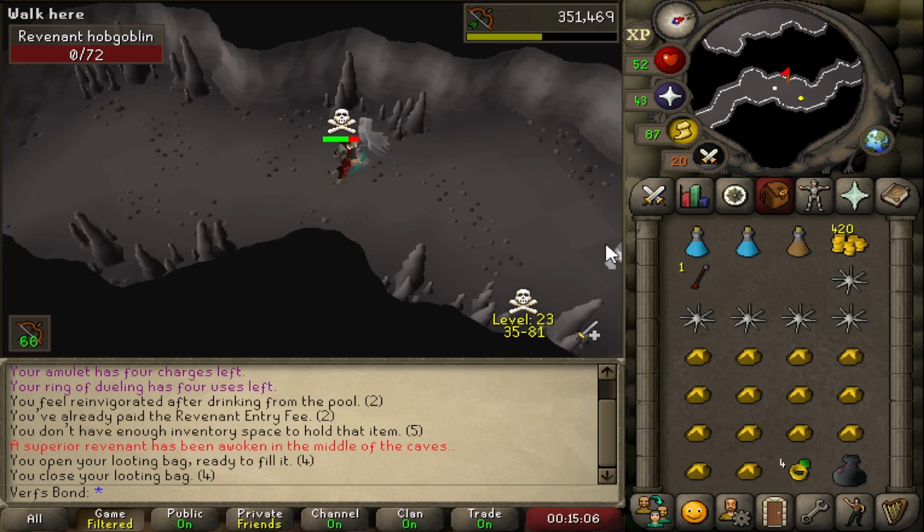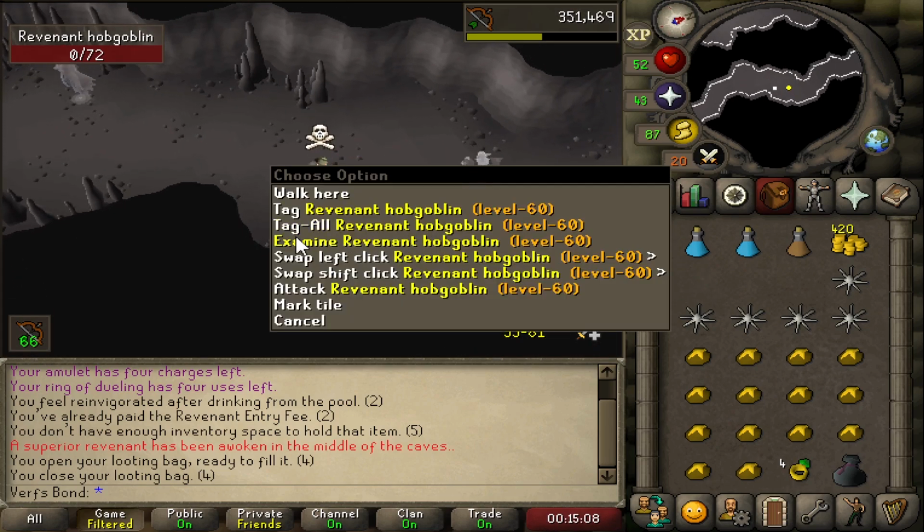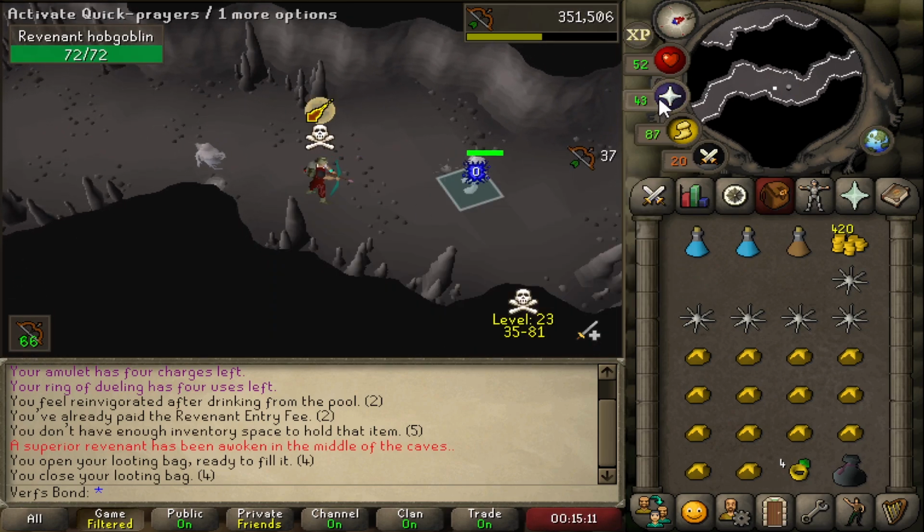And I also really enjoyed it because the range training is actually pretty decent as well doing Revs. You're always using range spots, you can prayer flick if you can. Just pretty good XP actually.